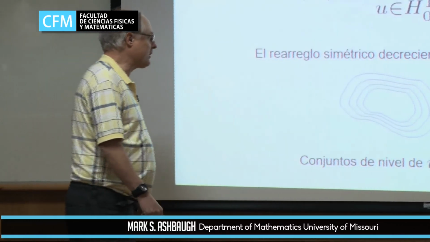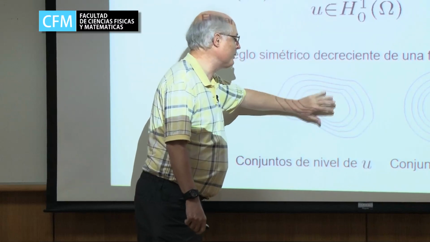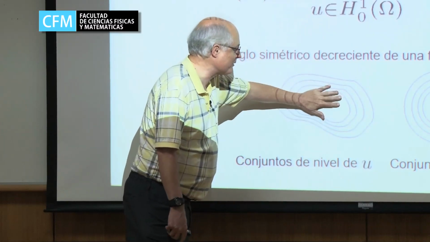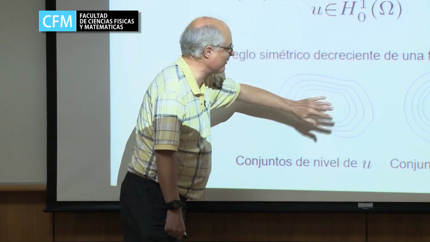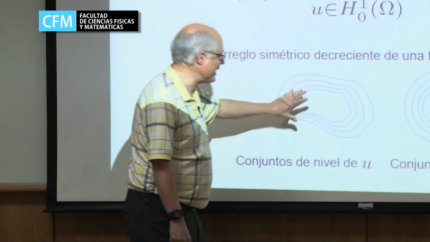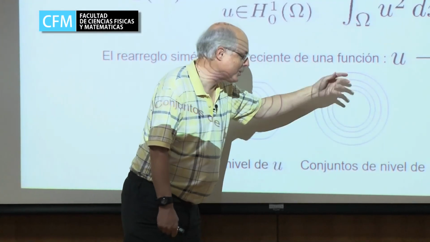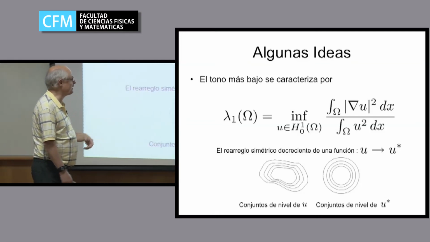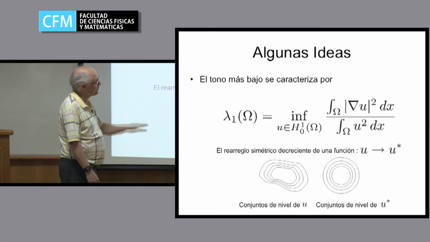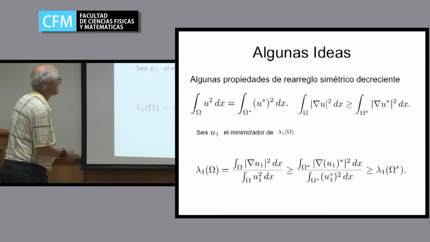And the great thing about this is that you have a certain fundamental mode that goes with this, a frequency that goes with this mode of vibration. And once you take that mode of vibration over here in this way, which is known as circular symmetrization, you will arrive at a problem that in some sense gives you a lower natural mode. And so I think it's on my next slide here.